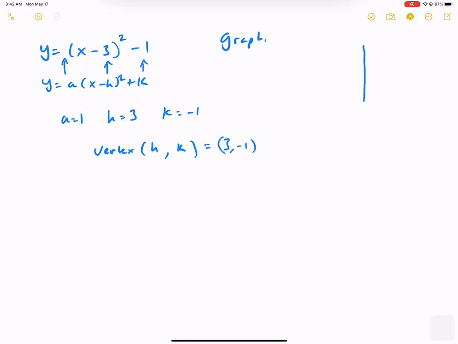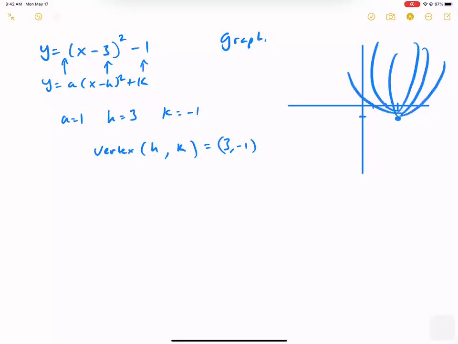Perfect. That means on my graph on the right, at 1, 2, 3, -1, we can put a dot. That's the center of the parabola. And the parabola can go up, something like this. It could be narrow, it could be wide, right? All that depends on the a value.